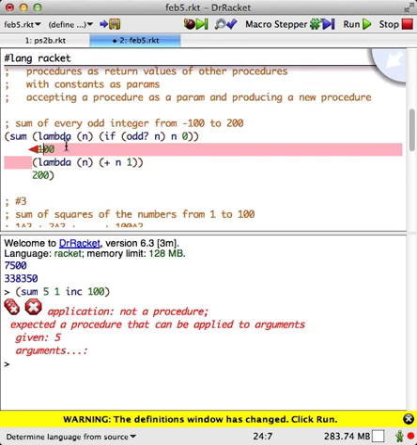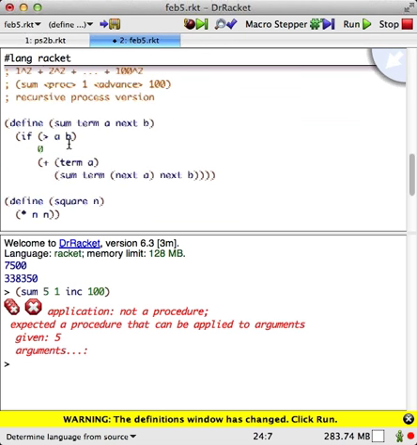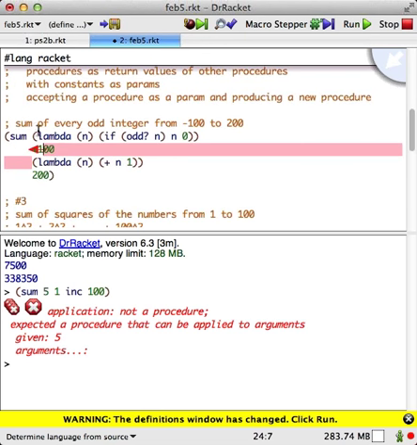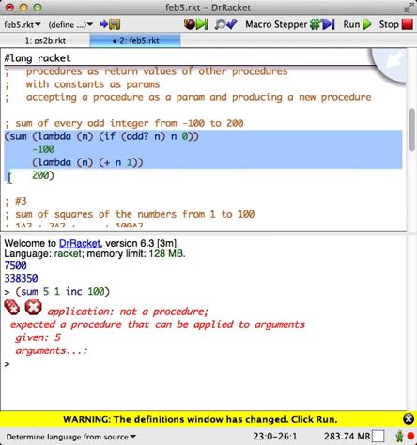And I don't know why it's highlighting that. That seems completely irrelevant. The error's right, but this makes no sense at all. We're nowhere near that. Oh, you know what's going on? We've got 2 versions of sum. And it's confused. Let's comment this out, and then the error should happen in the right place.